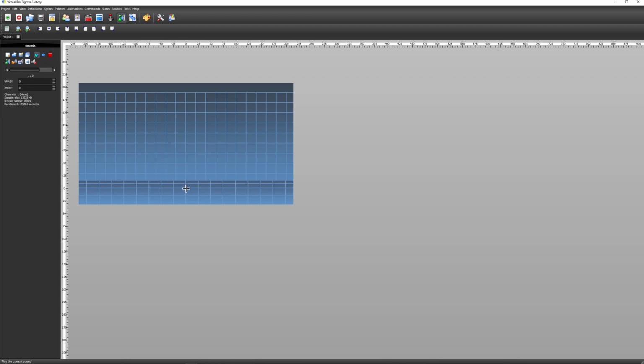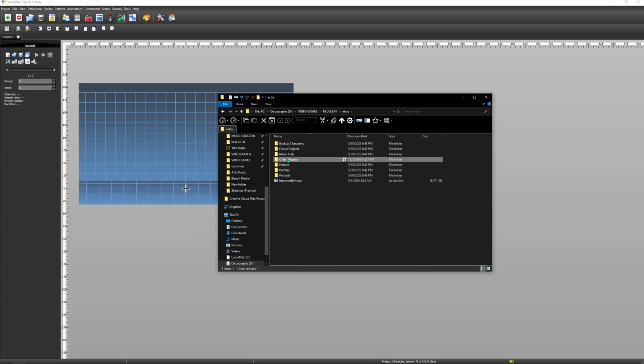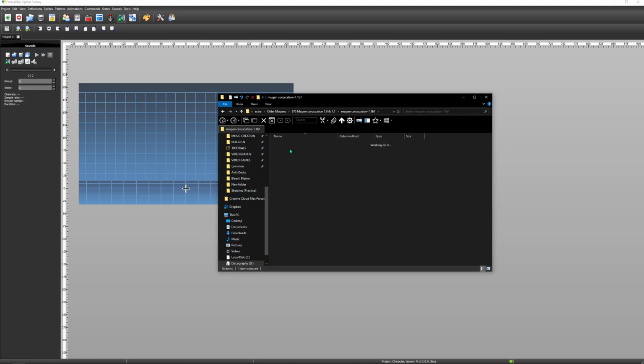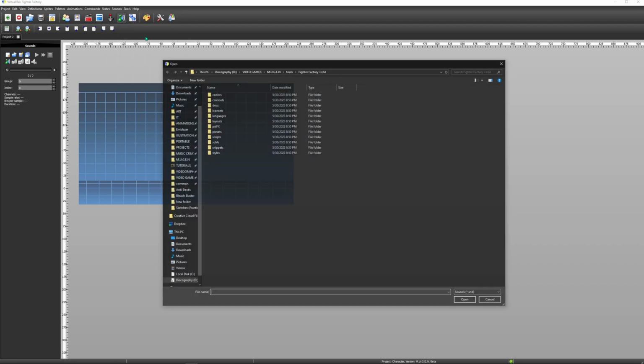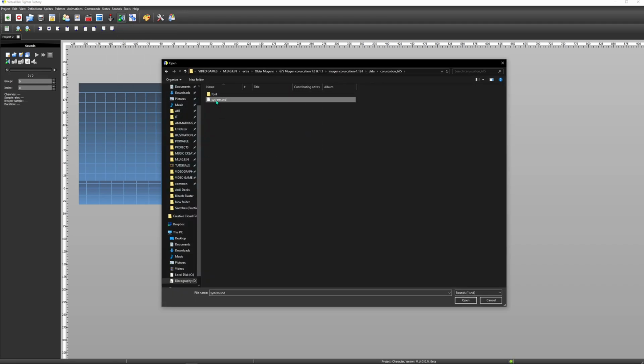What I like to do is add sounds on top of the default screen pack stage select sound. Since the default sound shares a group with another sound, I'll duplicate it in its own separate group, which will be 2. Then I'll just gather sounds from other screen packs to include in this randomized pool. So I'll just go to a very old screen pack lying around called Mugen Corruscation, open the system sound file, and find a sound I like.